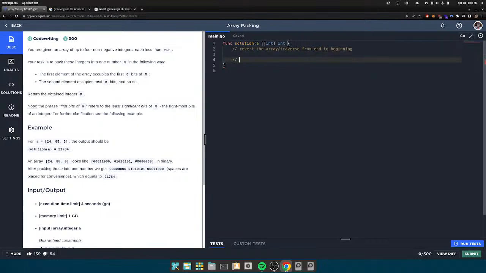And then just append to the integer, right? Of course, 8 by 8. And then return the result. Let's put it here, result 0.